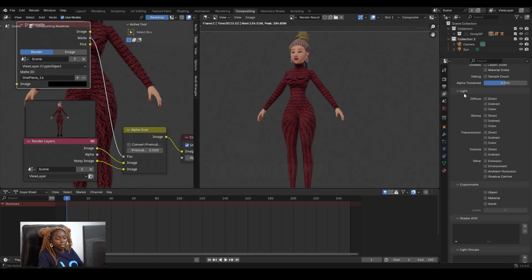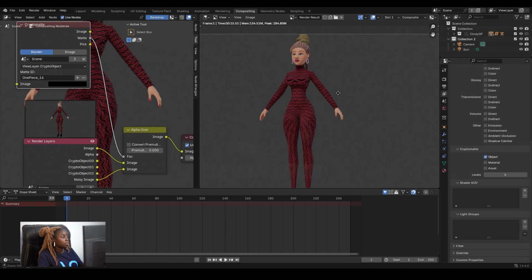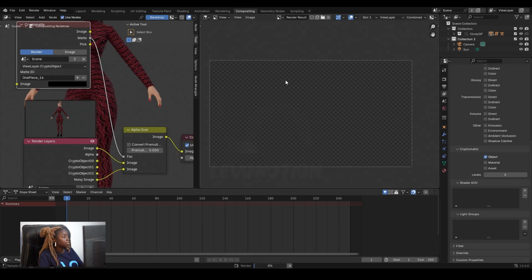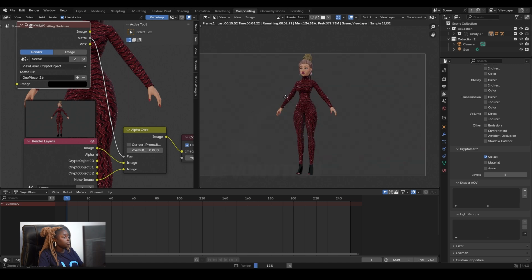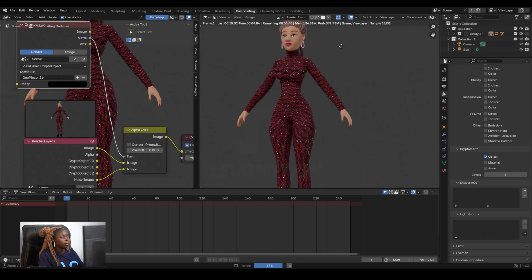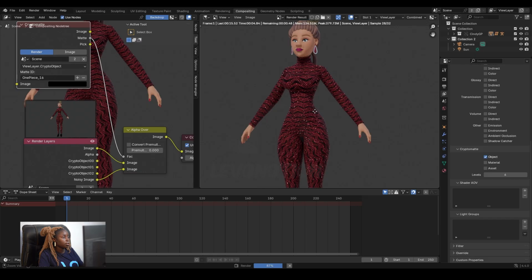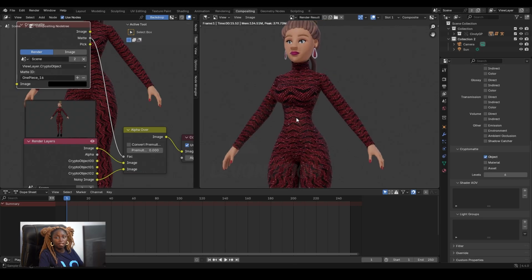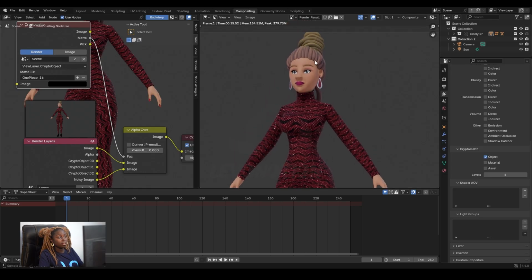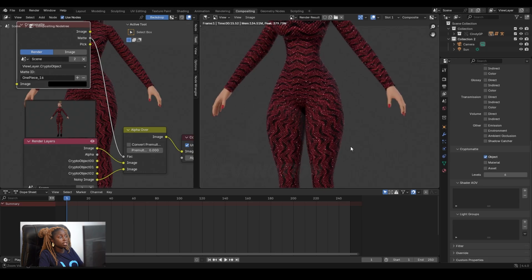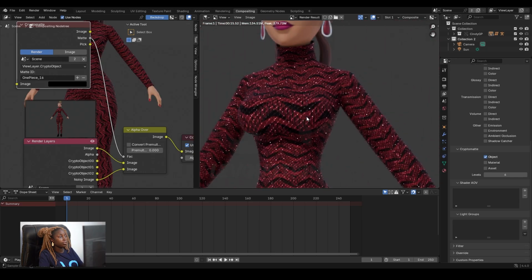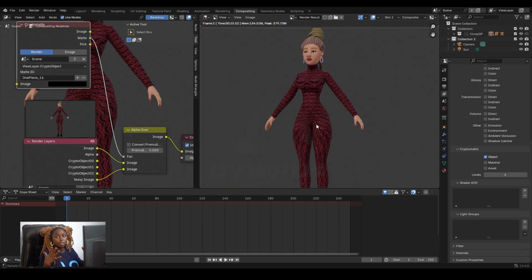So you come here and then you activate objects. So now render the image. Render. So now you can see the outfit is excluded from the noise, and the body is as the denoise, but the outfit is excluded. Now you can see the glitter from the outfits, and the body is smoothed out.